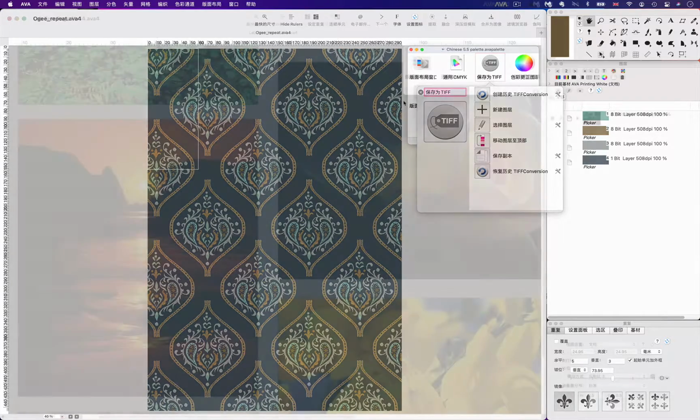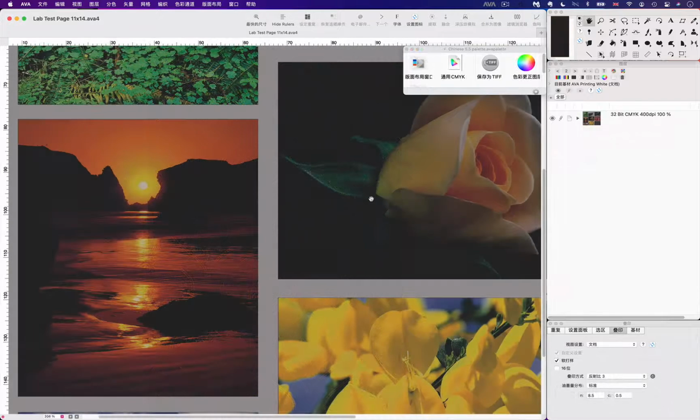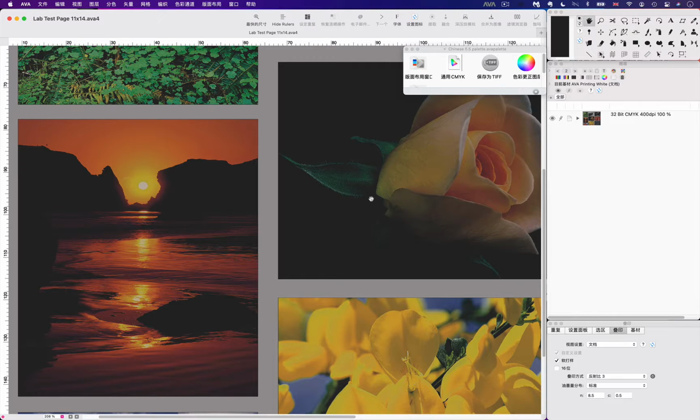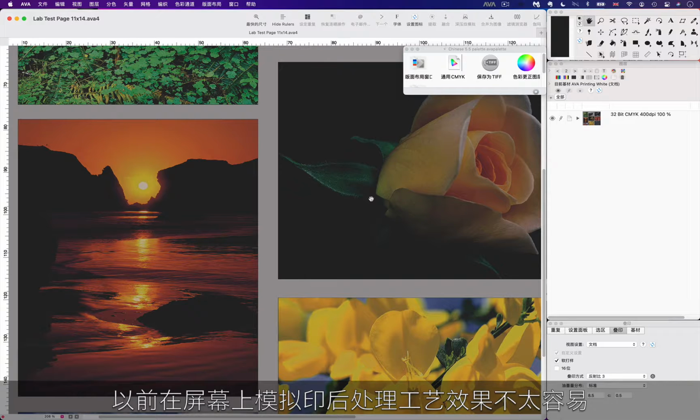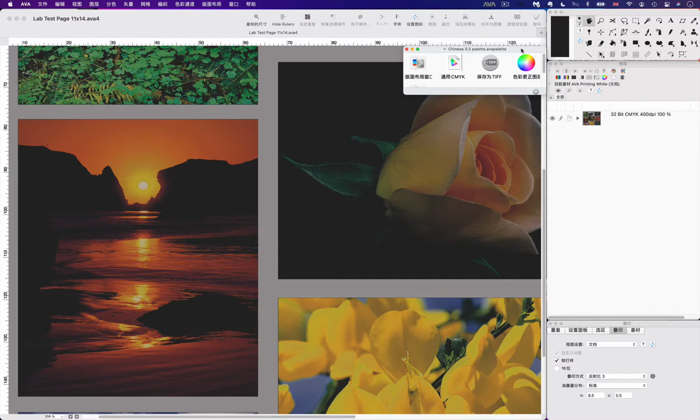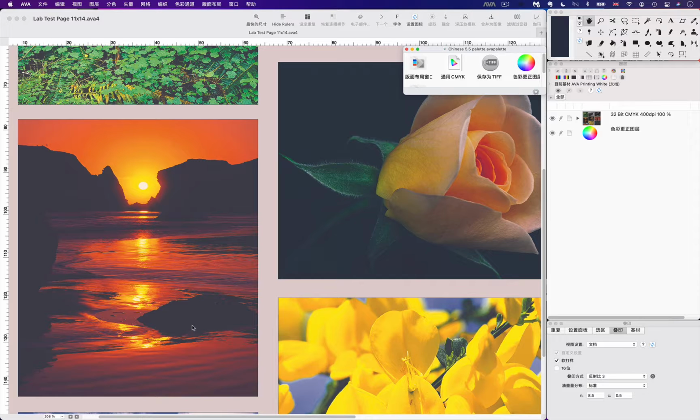The final feature, which I'm just going to show you a quick preview of for now, is color correction layers. Colour matching digital prints to analogue production prints, which have gone through various finishing processes such as chemical embossing or lamination, has proven difficult in the past. With AVA 5.5, you can now achieve a better match between these two printing processes by using colour correction layers. For example, in this file with softproof on, these dark areas are getting very filled in, and I'm losing detail on the stem of this flower here. If I add my colour correction layer, you can see I've got all that detail back where it was going too dark before.